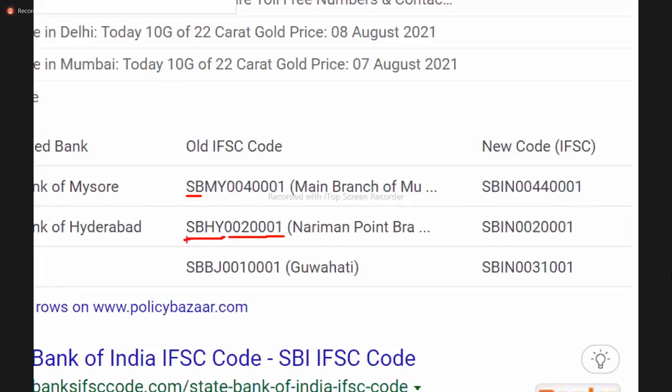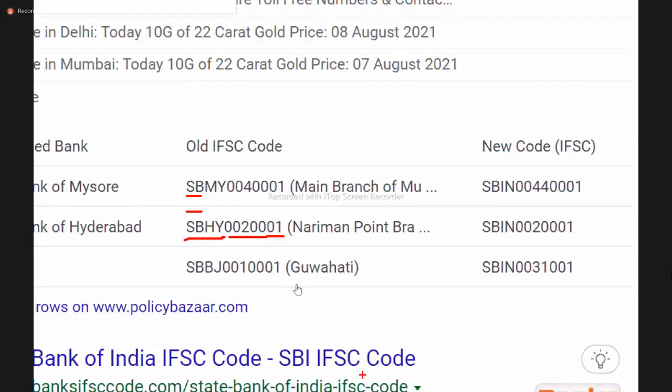Now important, this SB is mandatory, but this part will be changing. So HY for Hyderabad, MY for Mysore, TN for Tamil Nadu, like this. And after that, how many digits? 7 digits number.